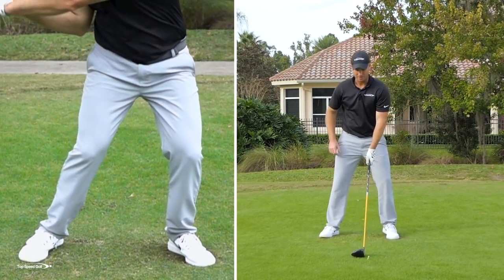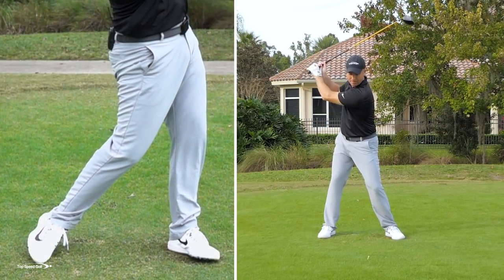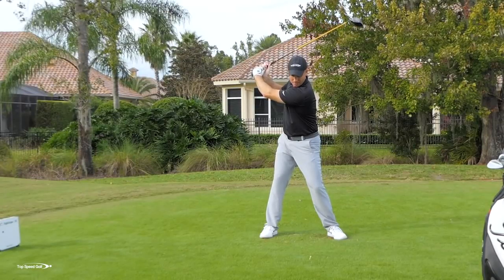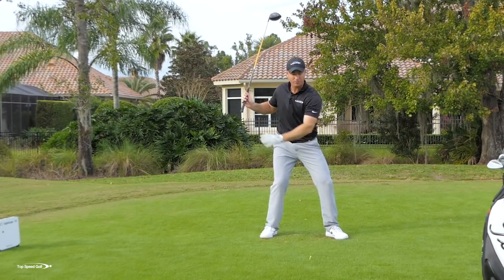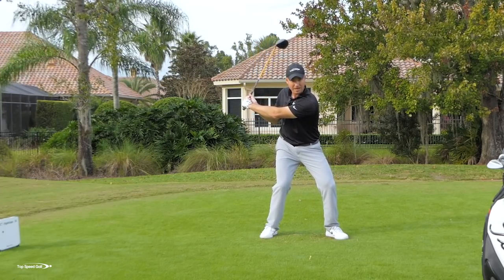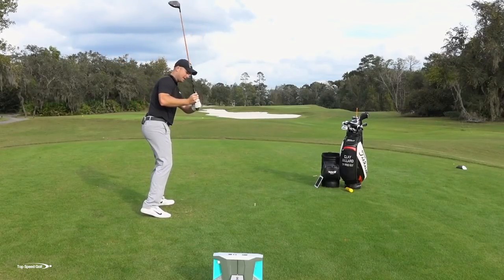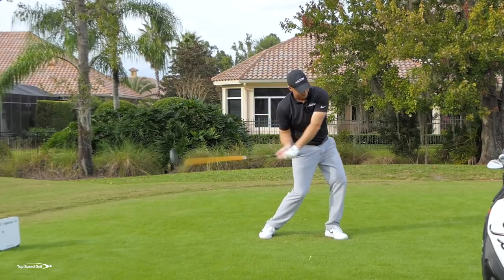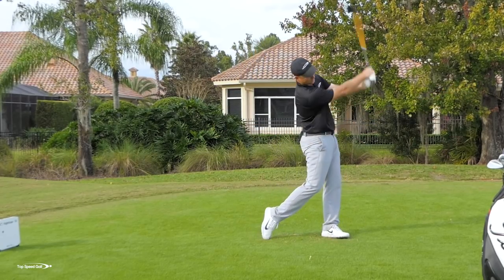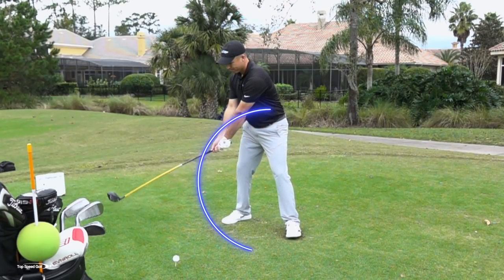I want you to do a few practice swings. Go to the top of the swing, feel like your hips stay back a little bit, open up your upper legs, get your knees forward, and keep the club back and from the inside. I don't want to come over the top in a casting motion. I want the club coming from the inside, then rotate everything through with my hips and come to a good full finish.